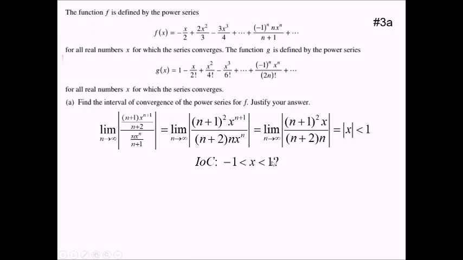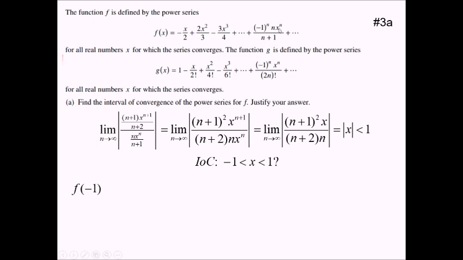But of course, that's not the end of the story. Because we got this using the ratio test, we don't really know whether or not we converge at these endpoints. So we have to test -1 and 1 out in the function to see if we converge there. So plugging each of these individually into this general term, if x equals -1, f of -1, we can write this as, well, let's see here.